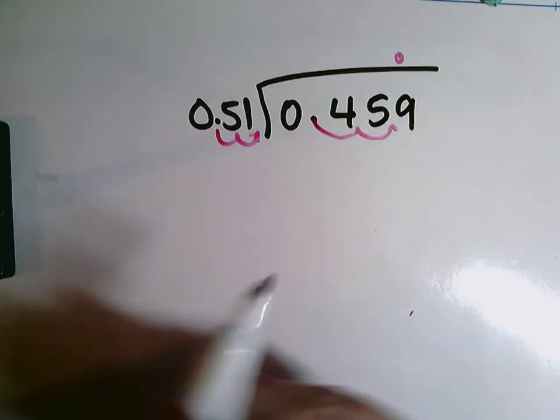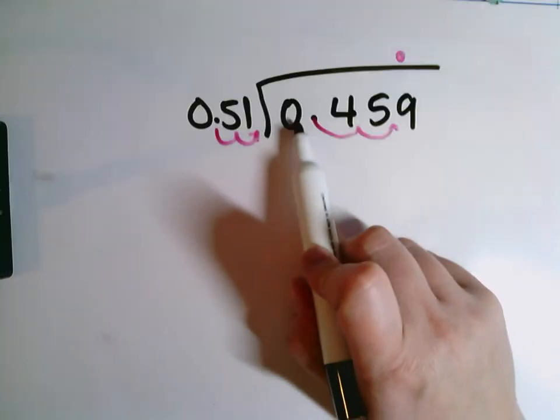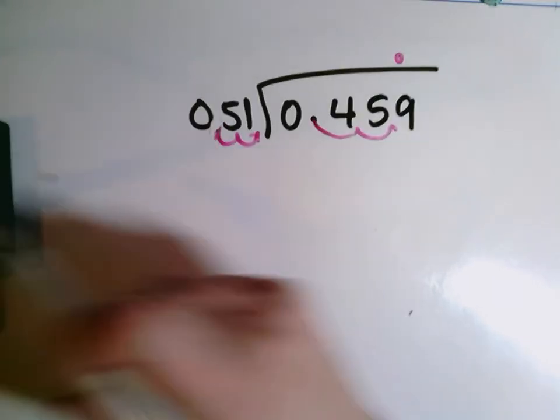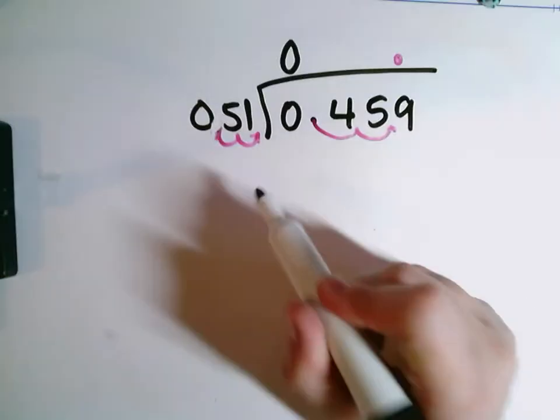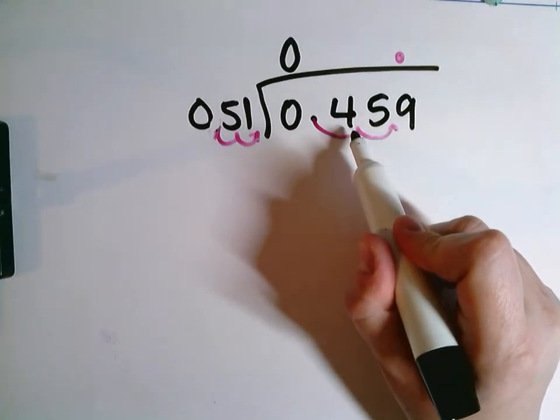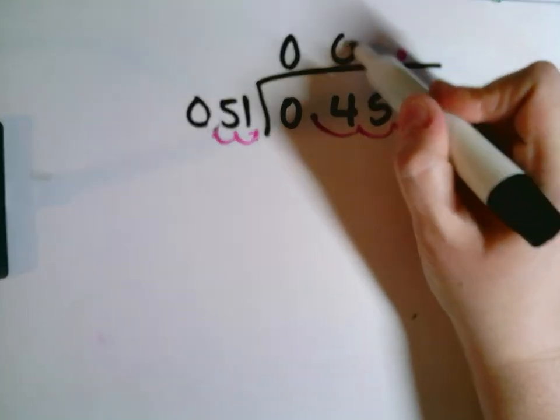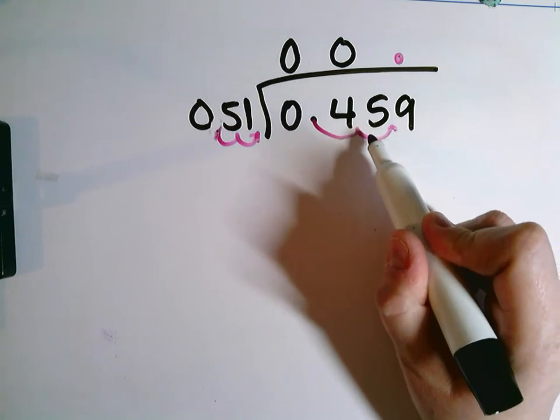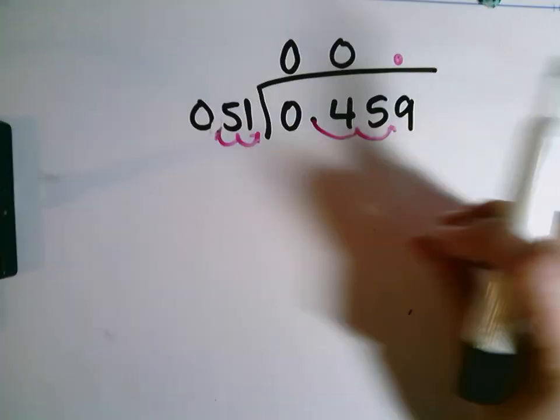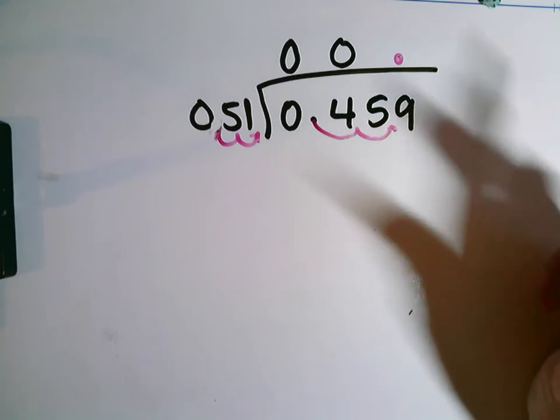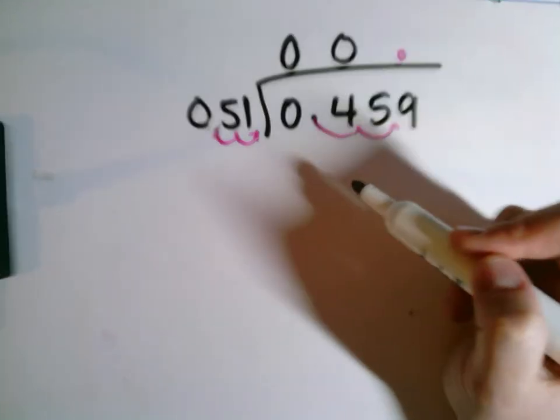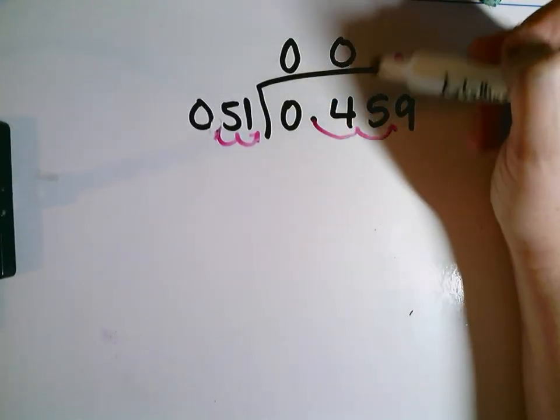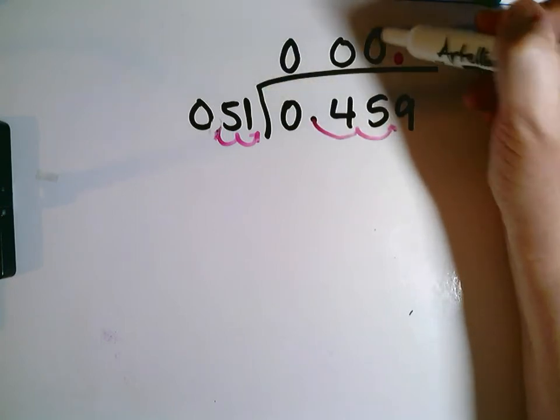So I'm going to go ahead and see if I can divide. I got zero. I can't get any groups of 51 from zero. I'm going to move over. And I have four. Well, I can't get any groups of 51 out of four either. Another zero. 45. If I kind of round that to a five, I know five times nine is 45. I can't get any groups of 51 out of 45. I'm ahead of myself. I can't get any groups of 51 out of 45.